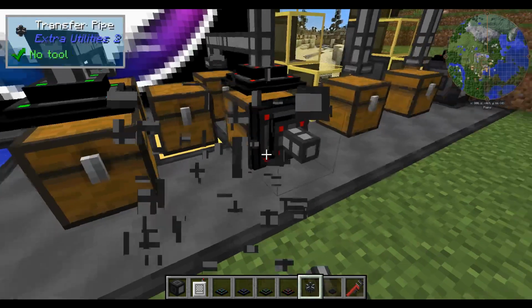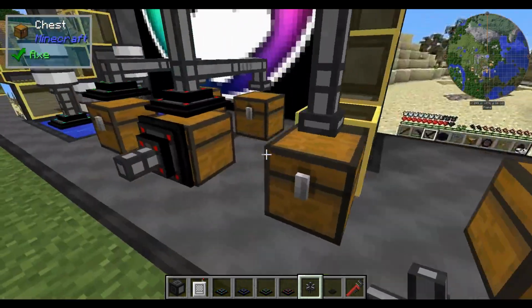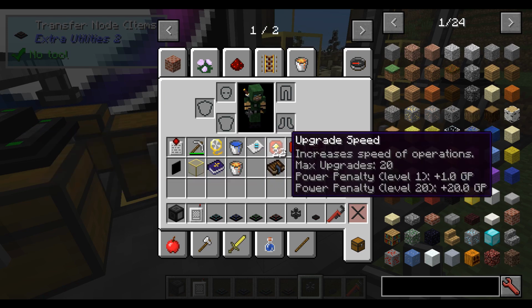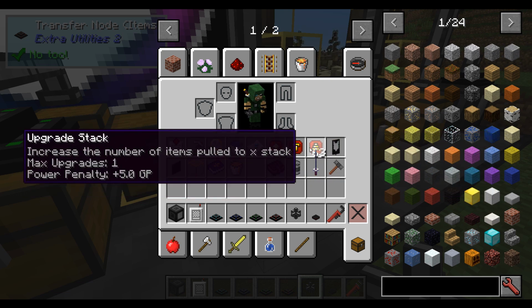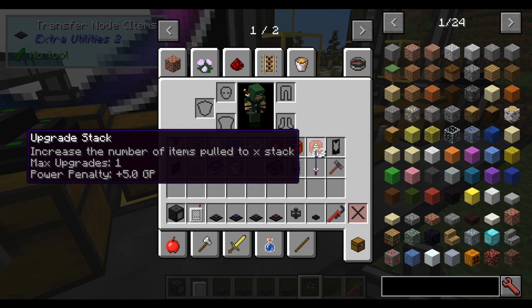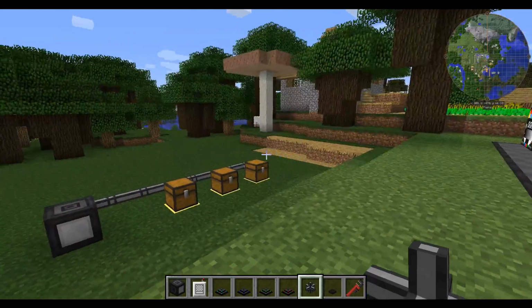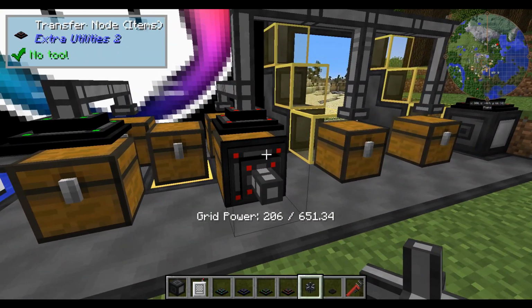And with each addition of those, plus the use of indexes, you can see here a power drain of 8. Each addition of any of the upgrades will also use up more. You see here that this one has max upgrades of 20, and then it tells you the power penalty for using more of them. Max upgrades of 1, power penalty of 10 GP. And then, of course, your stack upgrade, power penalty of 5. So you'll want to keep that in mind before you really go too crazy with putting these things on every single inventory that you have, because you might overload your grid power system.